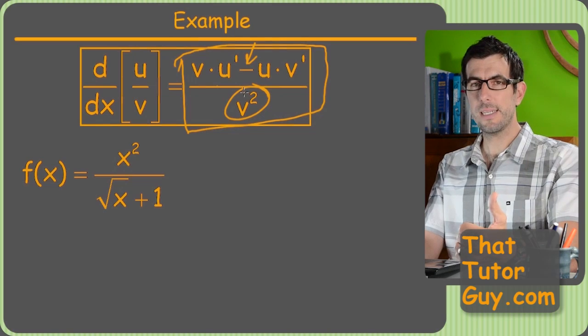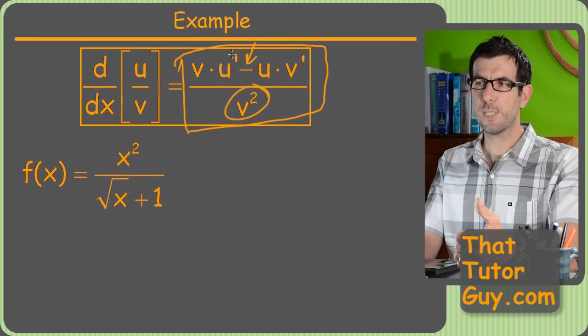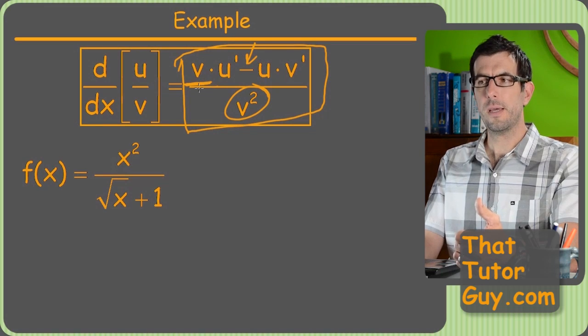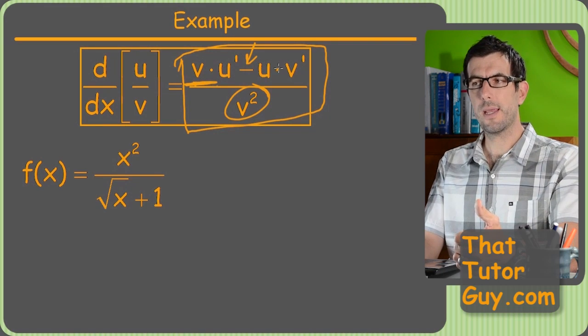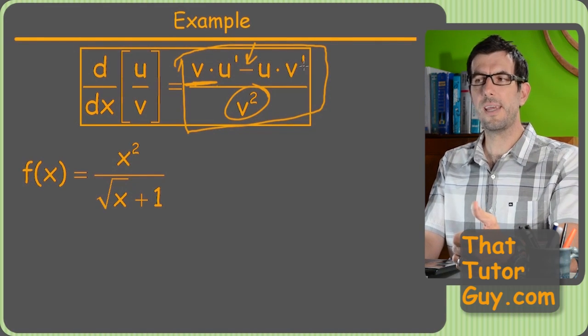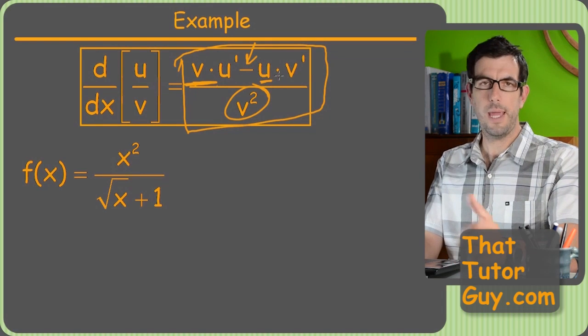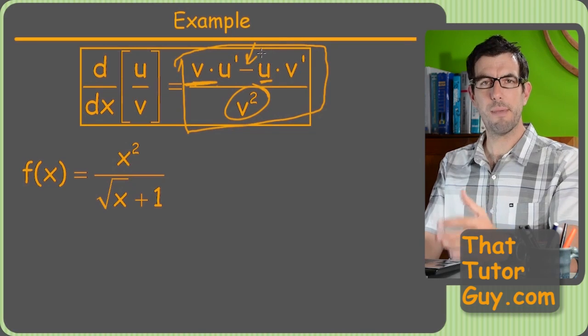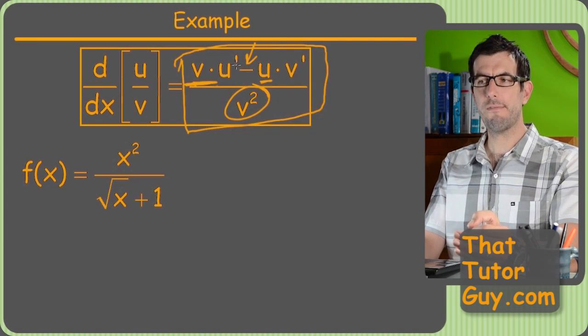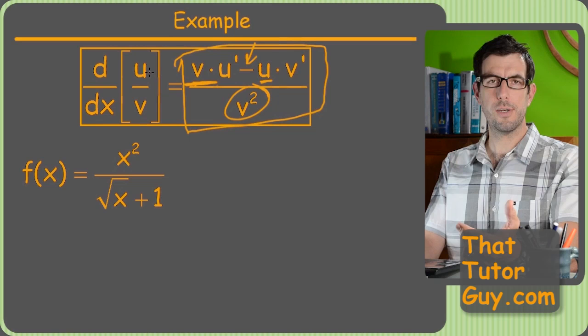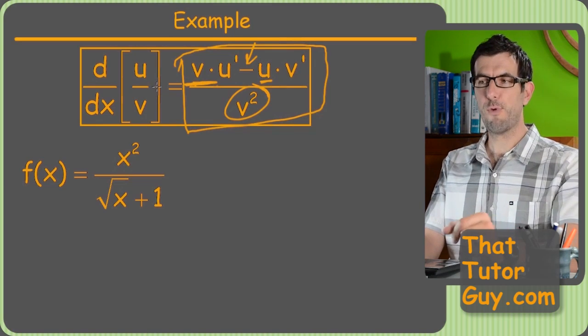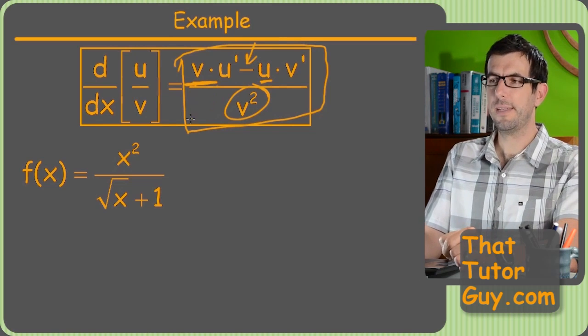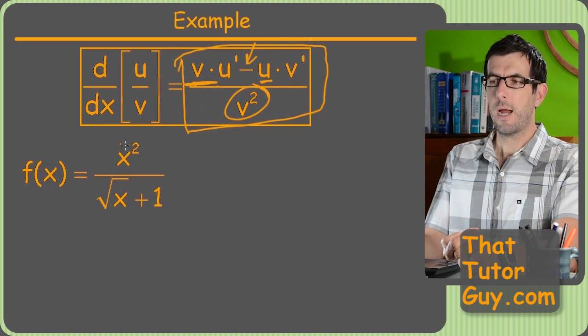If the denominator wins, it also doesn't get subtracted. It does the subtracting. So that's why the denominator is going to be the one that doesn't get the derivative taken first. It's going to stay itself and it's going to take away the loser. Anyway, this might not be making sense to you, but that's the kind of way you want to be thinking about it. Try and come up with some little story or narrative you can think of about denominators versus numerators that will help you memorize this formula. That's my advice. Or if you're really good at memorizing it, just memorize it. But anyway, that's how I did it.